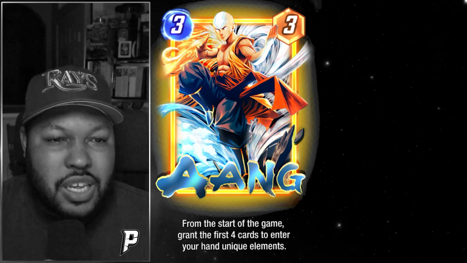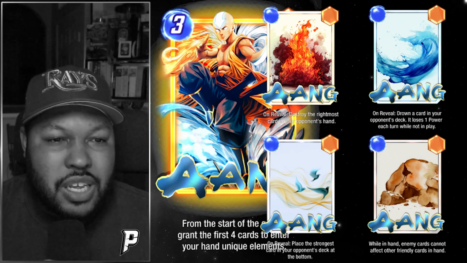Aang is a 3/3 that says, from the start of the game, grant the first 4 cards to enter your hand unique elements. So think of this like a high Evo / Nico Minoru granting abilities to your next cards, but rather than the ones that are played, it's just your opening hand plus that first card you draw. So from left to right, you will have those first 4 cards gain a fire ability, a water ability, an air, and of course an earth element ability. And I'll let Prashant explain the rest.